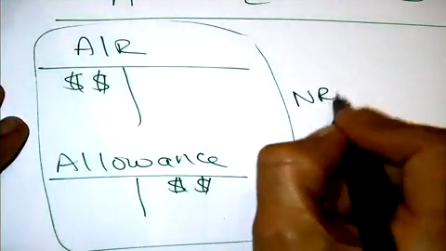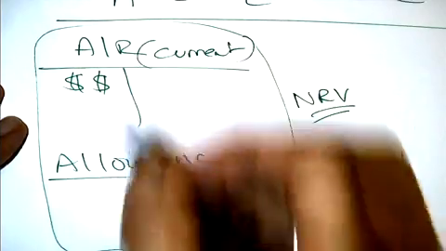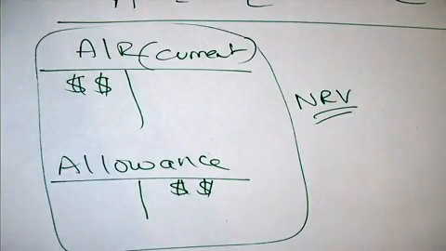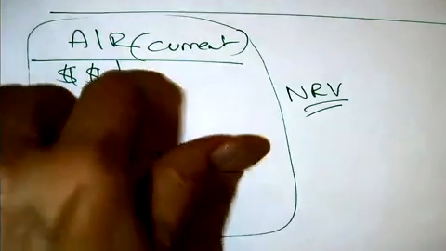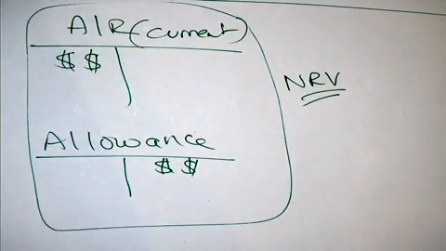Allowance. These two always go together to give us net realizable value. So if this is a current asset, which of course you had to know that to begin with, why is accounts receivable current? We expect to receive it in 30 days or less. So that's definitely current. Therefore, these go together. It has to be a current asset. It directly relates to the receivable. It would not be a liability, so thankfully.